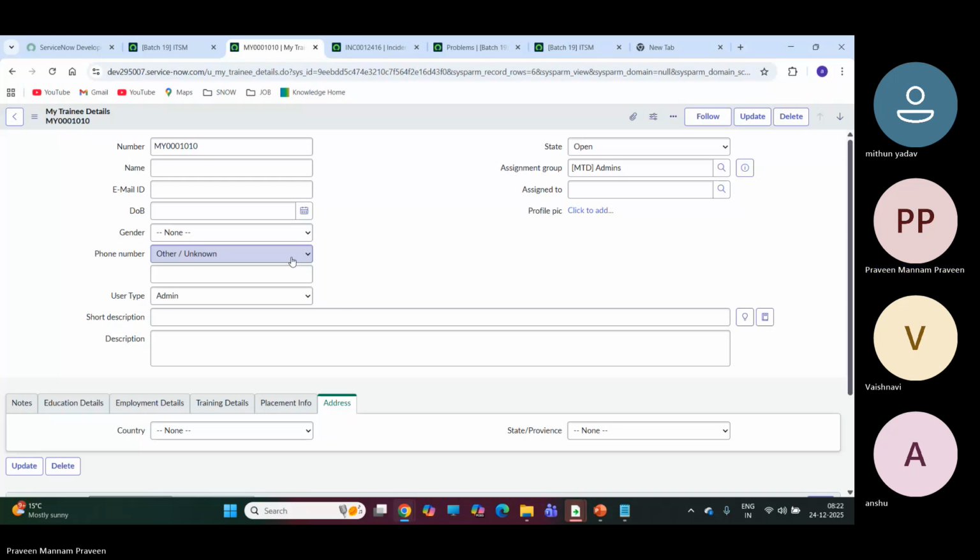For example, here Assigned to is there. Yes, we can make a relationship between the user table and this record. If you want to see how many tickets are assigned to this user, yes, we can do that. How many incidents are created for this caller, if you want to see, yes, we can create it. Okay, got it?